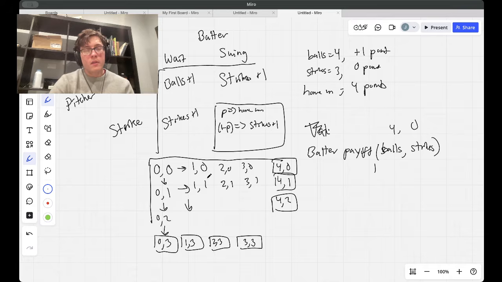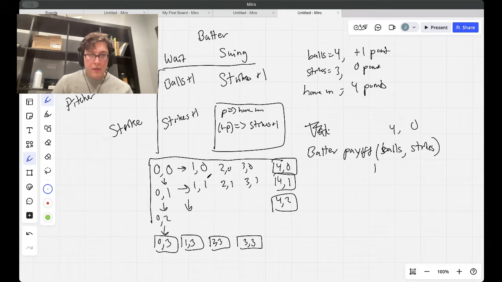Fantastic. So now, what I said about the batter is that I truly don't care at all which of these two choices I make. In order to formalize it, I'm going to say the expected value of choosing this thing is going to be the expected value of choosing this thing. So here's the equation I'm going to write. I have this function, batter payoff, and this is a recursive function that I define on this grid here with clear base cases.